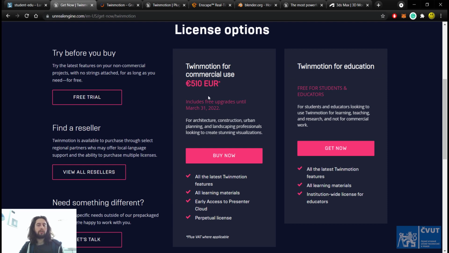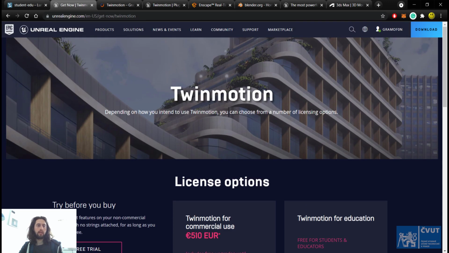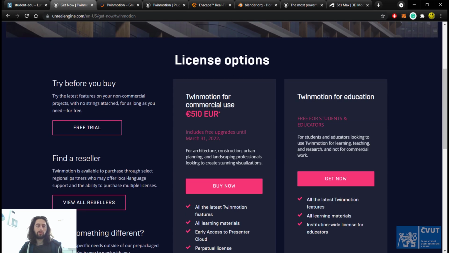I do believe that Lumion has nicer visuals, but from my experience, it's also heavier on computer. So if you have a laptop and maybe not the newest one, the same as me, then you should consider rather TwinMotion than Lumion if you want to work on the go.